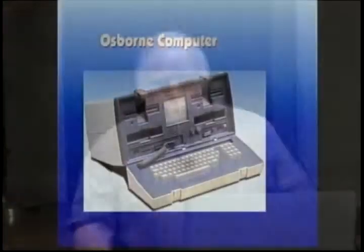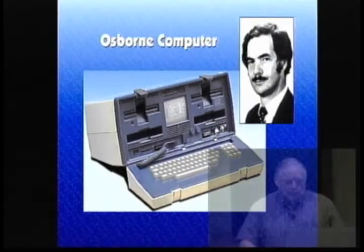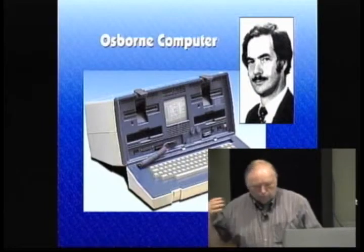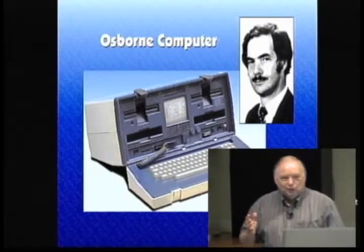Then a guy named Adam Osborne came along, and he decided, well, people would like to carry those computers around with them. So he came out with the Osborne. Anybody ever have one of those? Oh, yeah. You opened up the case. It looked like a little suitcase. You opened up the case, and it unfolded the keyboard with a numeric keypad, had a couple of floppy disk drives, had its own little monochrome display, and it came with some software bundled. You could do word processing, spreadsheets, database management, and it knew the BASIC programming language, had a couple of connectors to connect it up to your printer, and they called it portable. It was a precursor of our laptops. Some people preferred to call it transportable, because it weighed about 38 pounds or something.